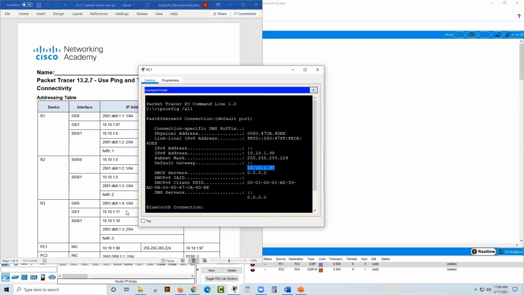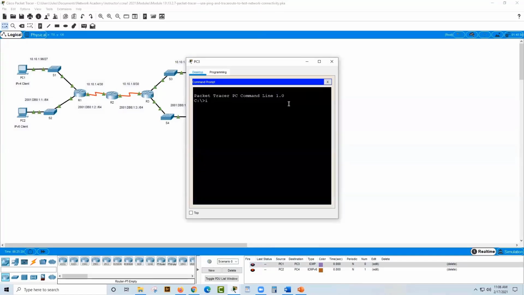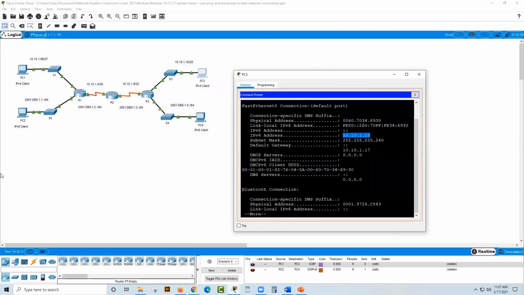The next thing it wants us to do is do the same thing with the other IP version 4 PC, PC3, ipconfig /all. And then we go to look at this, which is 10.10.1.18, which is the IPv4 host address. The mask is 255.255.255.240, which is a different mask than the other LAN is using.